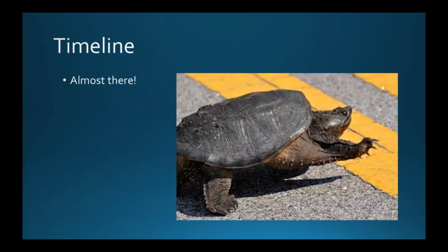And so we don't have the results just yet. We're really close. I think probably about a month or so away. We're still just going through that last Gulf of Maine subset of samples and then a little bit of quality control. But we're hoping to be able to provide these results just within about a month or so.